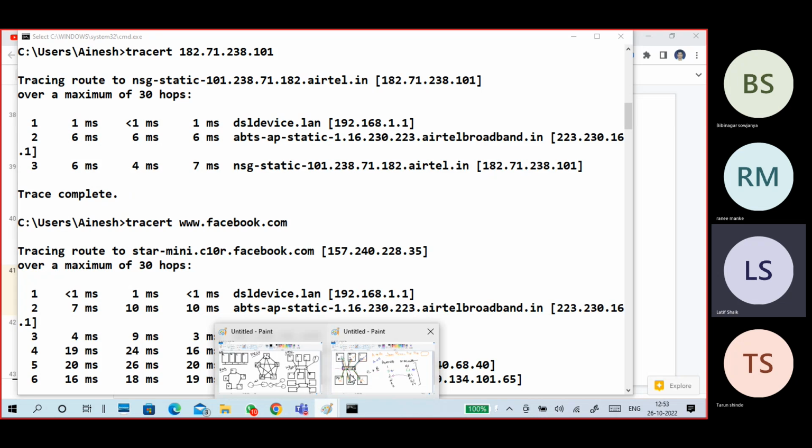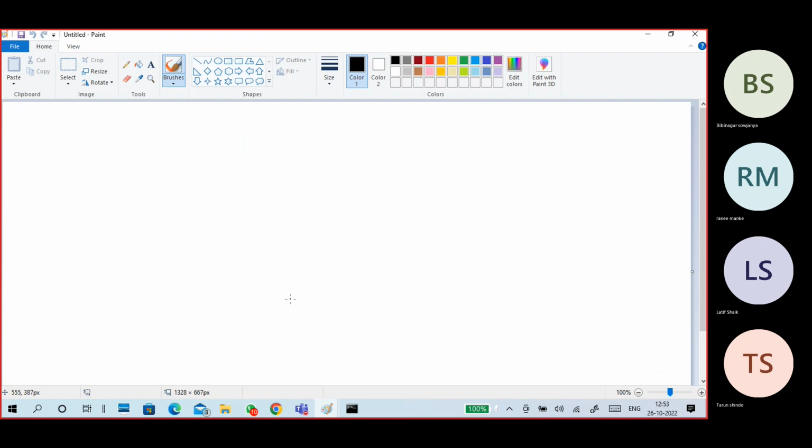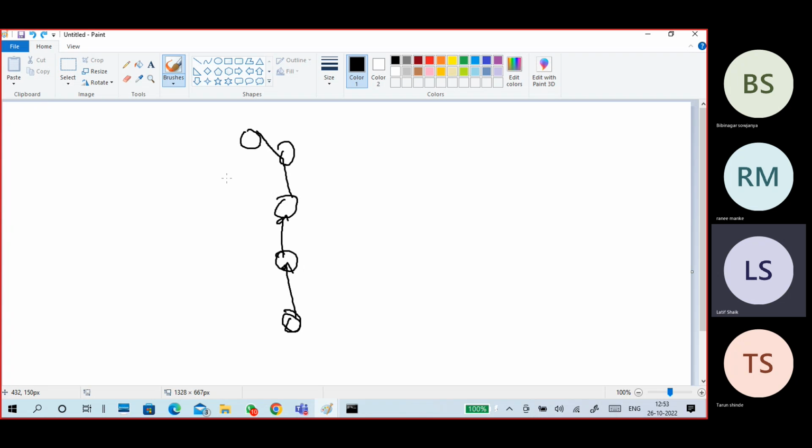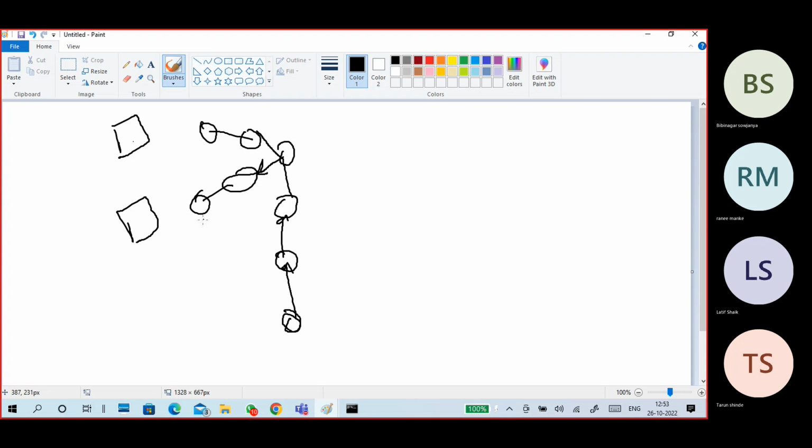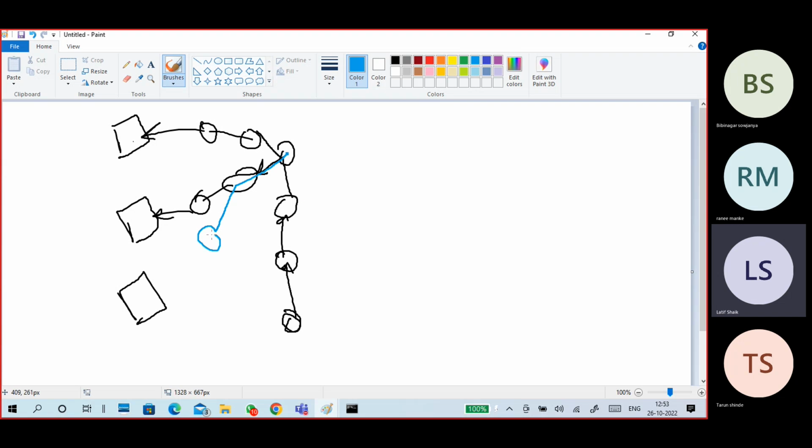Okay, similarly, I'm removing this one. I started from my place, guys. This is my router. This is my Airtel ISP, and there is some ISP related. So for google.com I have to travel in this, and finally I reach it. For example, here it is facebook.com. Again, the path is available like this. Then I will reach here. Maybe there is some other .com like whatsapp.com. Maybe it will travel like this, travel up to here, common, and then this, maybe like this.